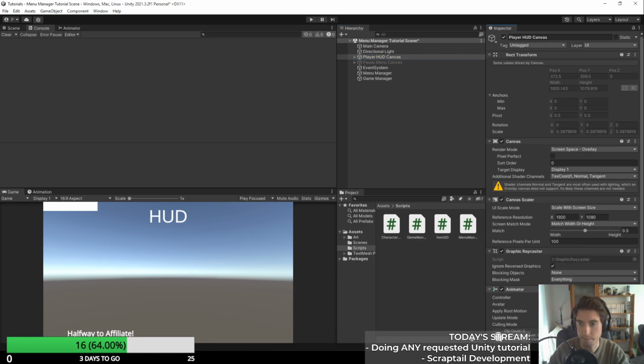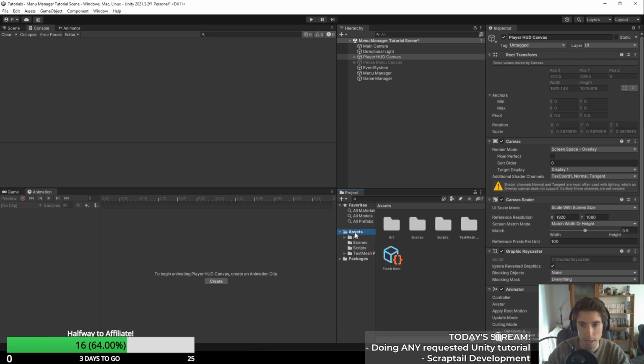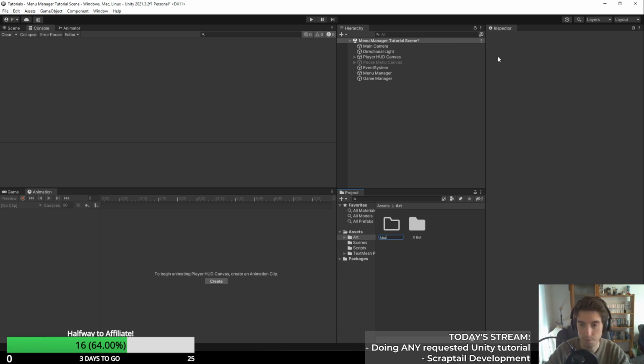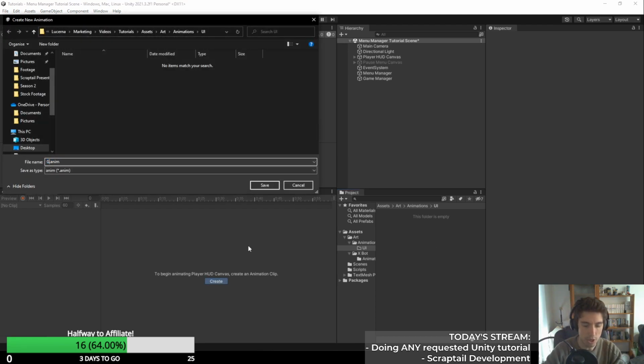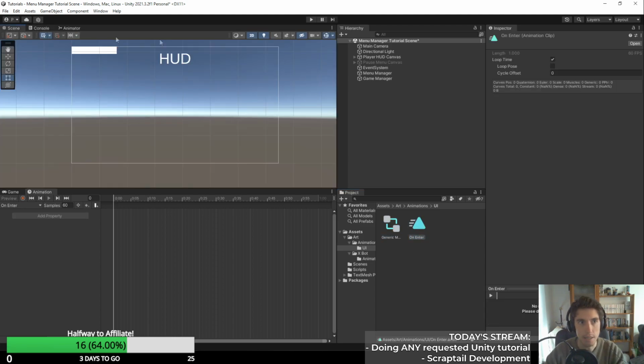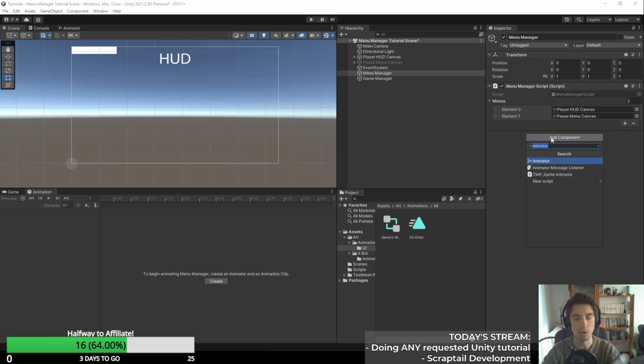So inside of art, we're just going to make a new folder for animations, and another for UI. Then we create a new animator and call it generic menu animator, and create an animation called on enter.